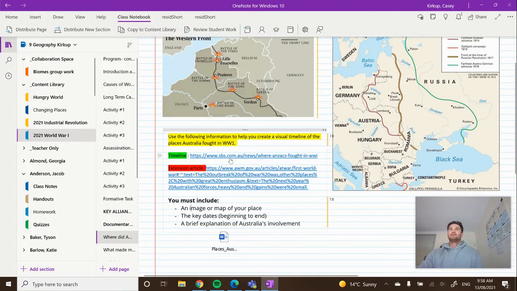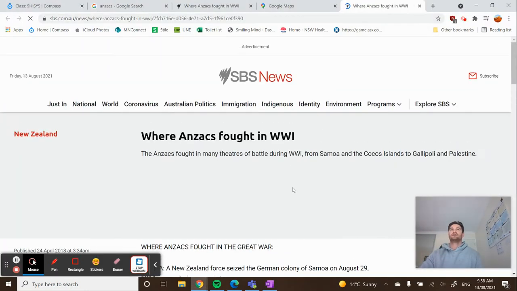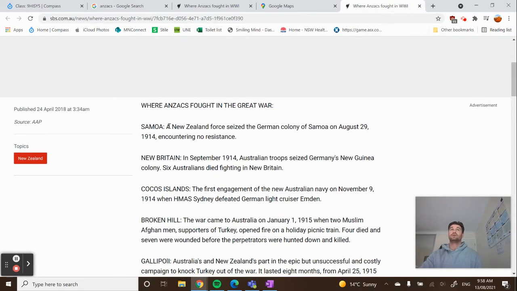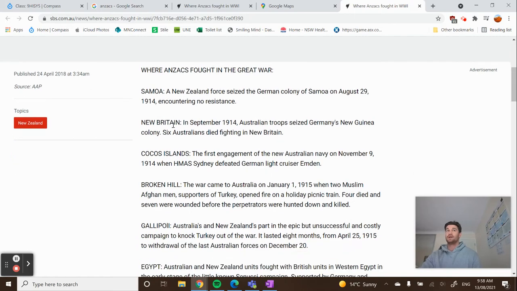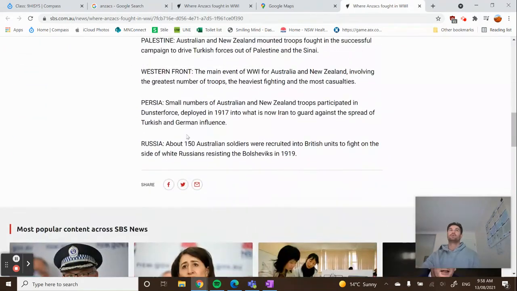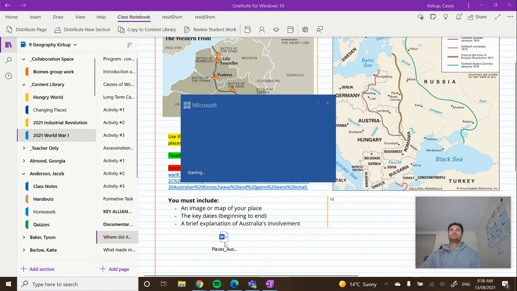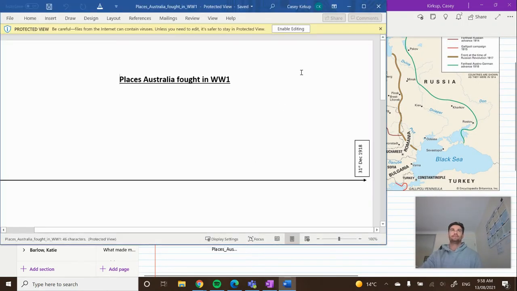There was also some other little stuff that happened that you are going to go and have a bit of a research of. And there's some timelines along here. For example, New Zealand forces seized the German colony of Samoa in 1914. This is a tiny little bit of the war that still had significance as it being a world war. This doesn't happen in Europe. This is happening in Samoa. You're going to put these points along here onto this timeline here.